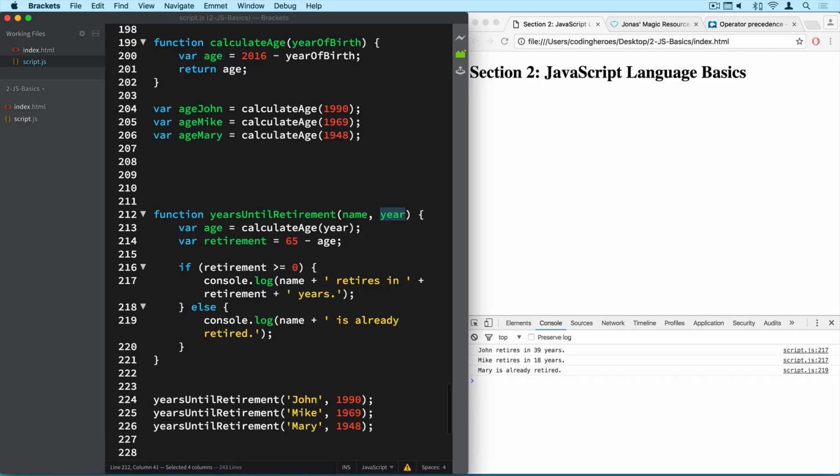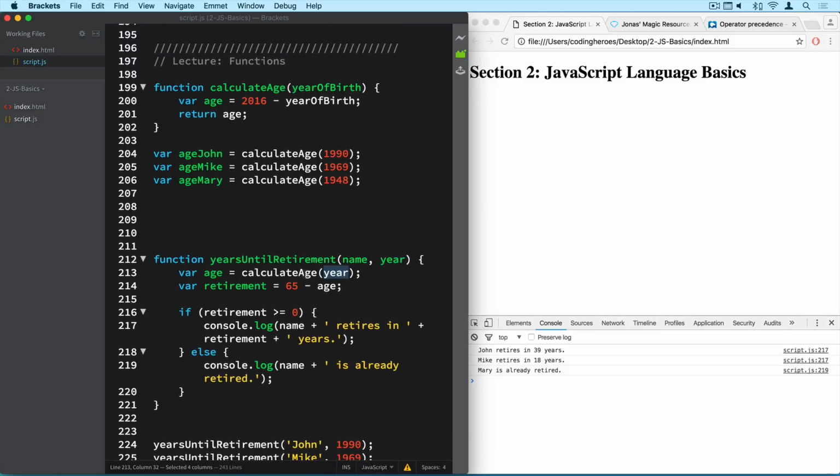So parameters and arguments. So we pass this argument into the function, and then the year parameter becomes 1948. So 1948 will then be passed as an argument into the calculate age function. So 1990 will be the year for this calculation here. So this year of birth parameter will be 1990, right?